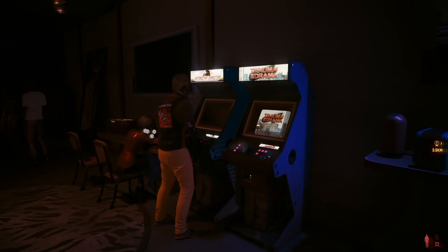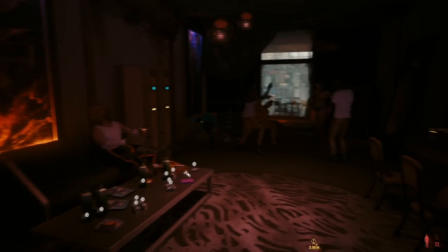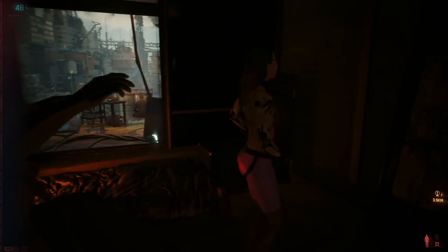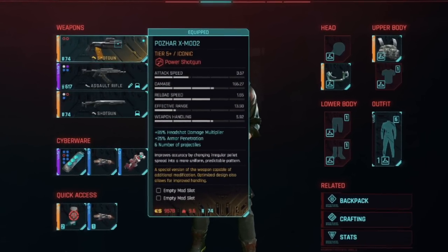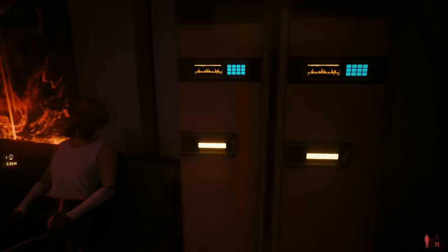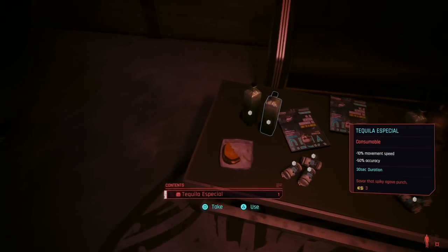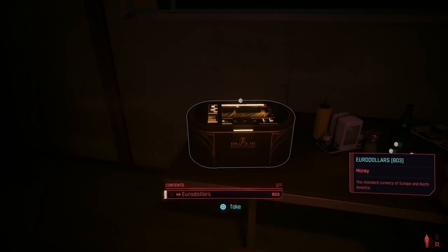The inside of the room is completely out of place with how dumpy the outside is, so who knows what the deal is, but it's got a unique power shotgun called the Poshair X Mod 2. All the other weapons you can find just laying around, but this one's only obtainable by going into the secret door in the middle of the night. How anyone found any of this stuff, I do not know, but it's a secret room. And you know what they say, sunlight is the best disinfectant. And so I say, secret be gone.